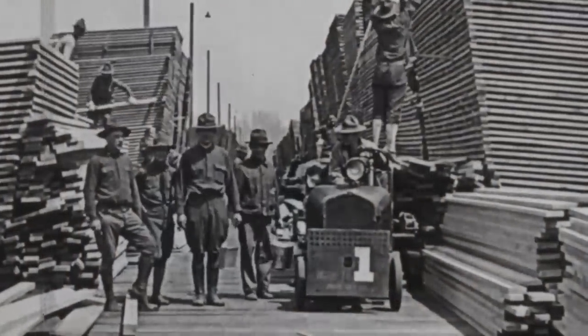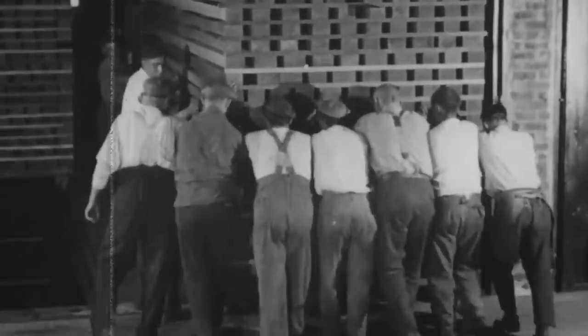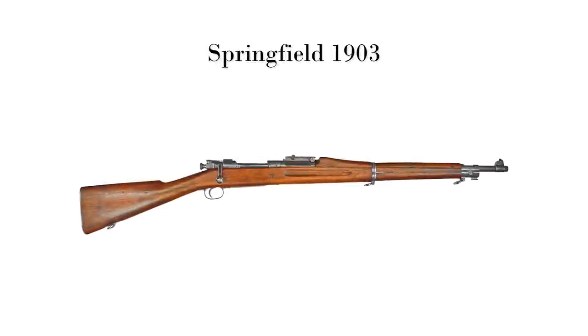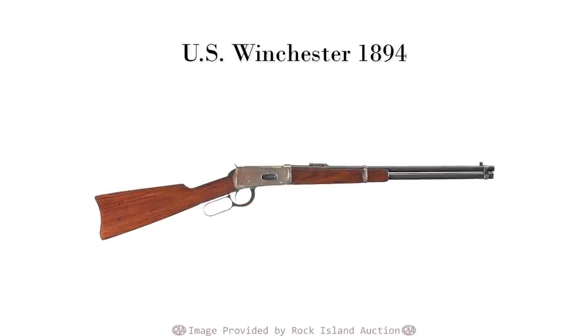In getting production going again, they would negotiate better hours for the workers, help establish a union, provide discounted labor to the businesses, expand their market and infrastructure wildly, and provide protection from the last of the troublemakers. Now, on that last one, they really couldn't waste perfectly good Springfield 1903s on guarding lumber. So the Signal Corps bought up 1,800 commercial Winchester 94s along with 50,000 rounds of ammo.